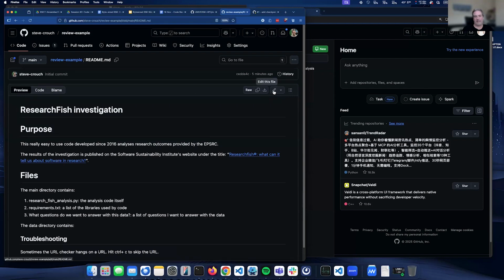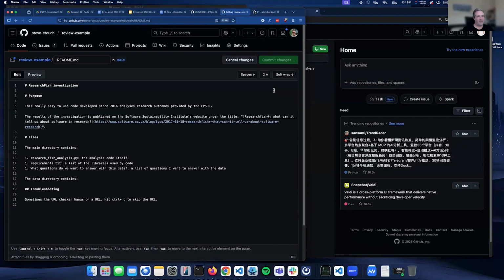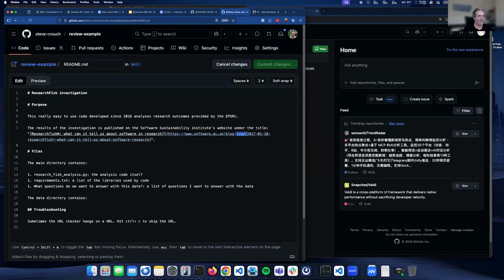It's a little pen/pencil icon that says edit this file if you hover over it. If you click on that, in the file editor, just edit out the typo and a / there. Let me make that a little bigger so you can see what I'm doing. So typo and / is literally the typo we need to remove, so I'm going to remove that.